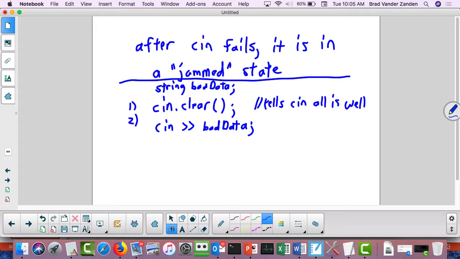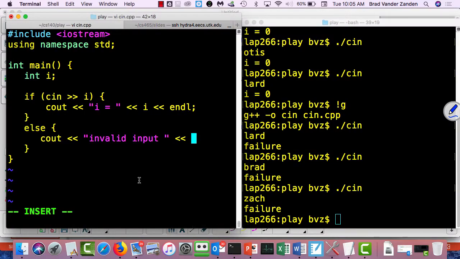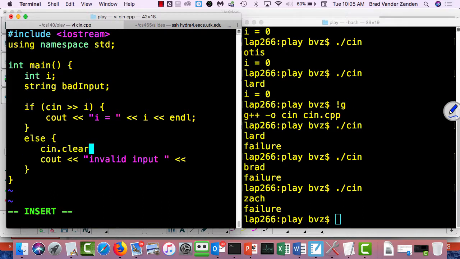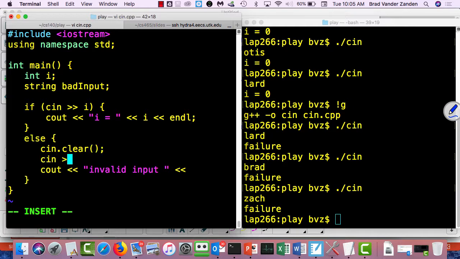Yes? What if you cin more than one variable? So the question is, what if I cin more than one variable? Good question. So let's say I input 10 and then I input Brad. It prints 10. The reason is, if you give it too much input, it simply ignores the input that it did not read. So you can give a program too much input, and it will simply take whatever it needs and leave the rest, kind of like leftovers on a plate.